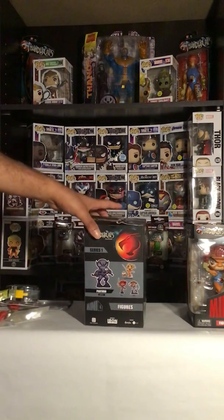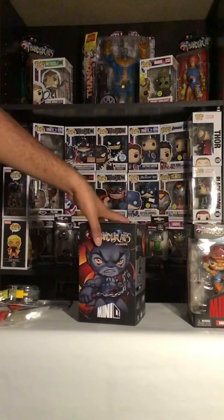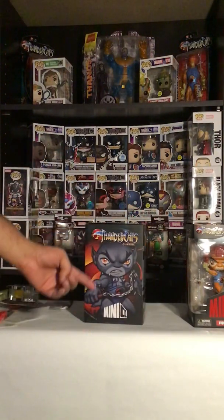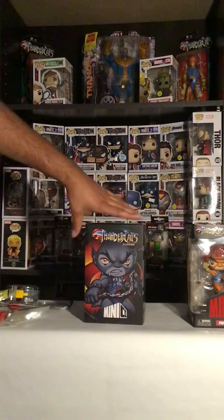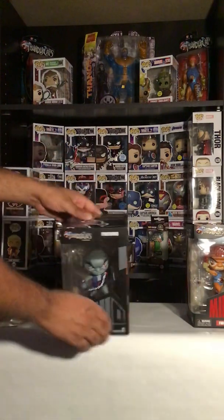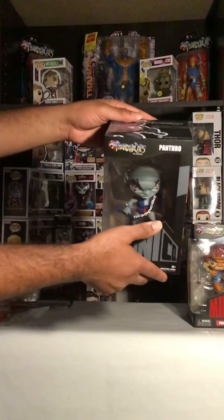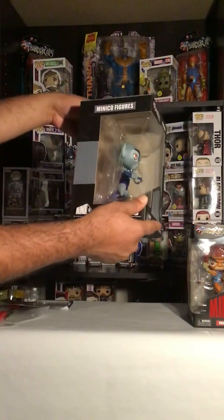I like this shiny, glossy look to the box. It's really cool. They really put some effort into the artwork, so you get a nice image of Panthro with the Thundercats classic symbol. And then you have Panthro, and the chain doesn't move. It's a solid chain, right? So it's not shaking or anything. You can see it's hanging right there.